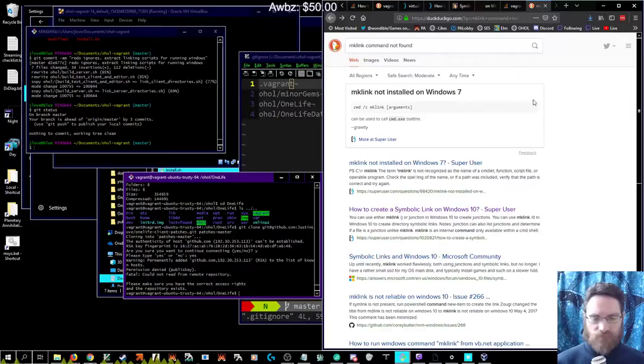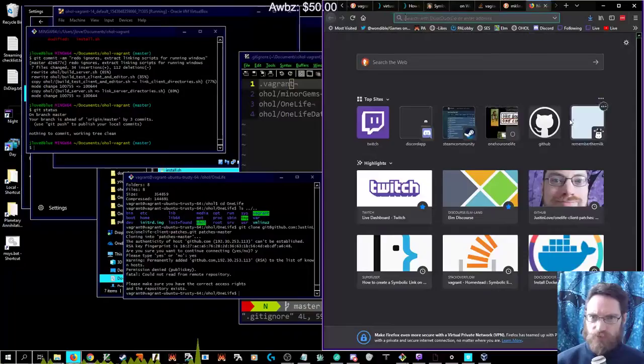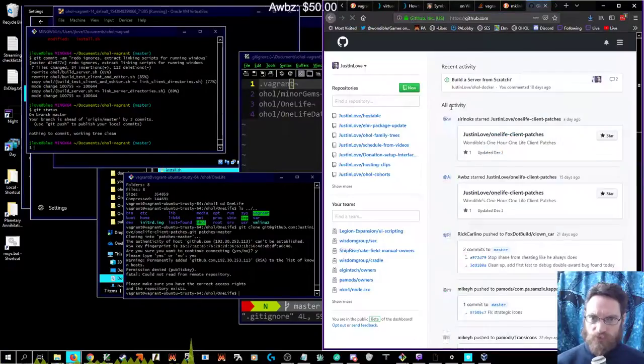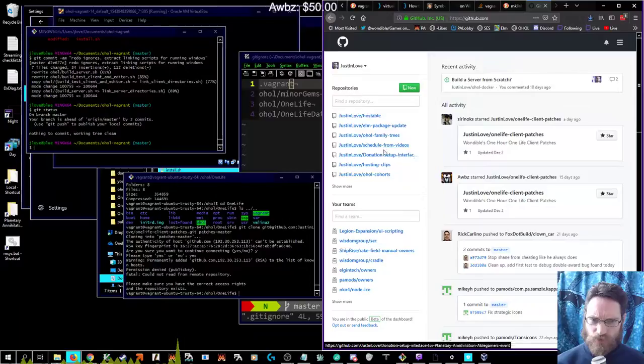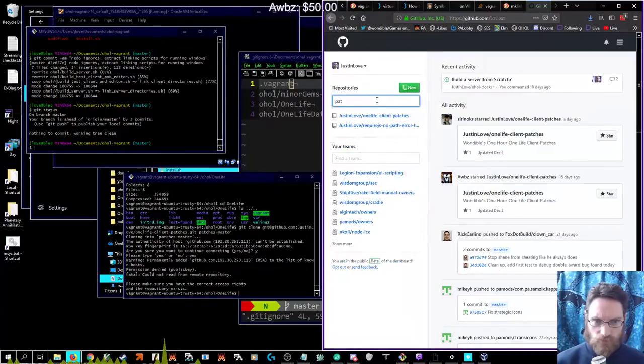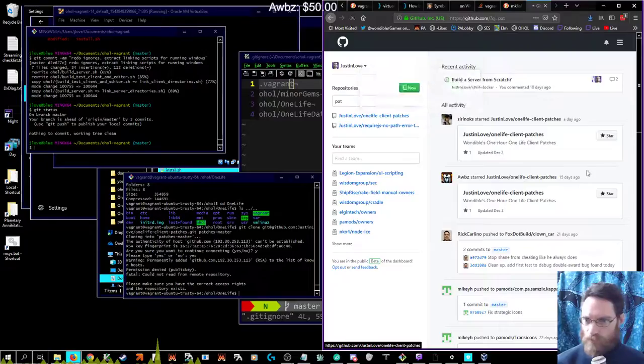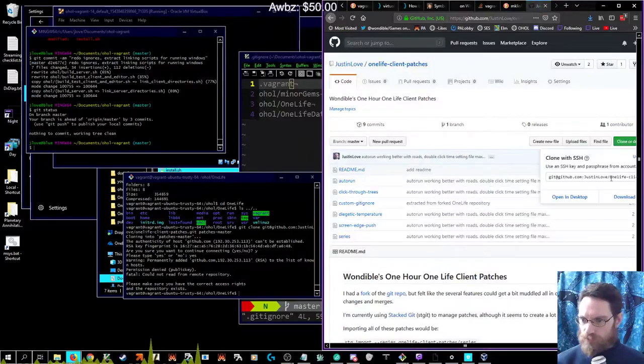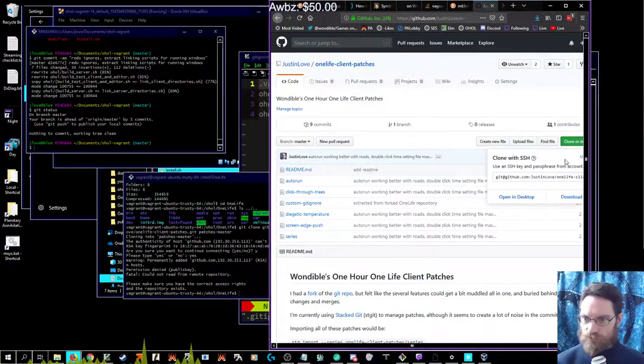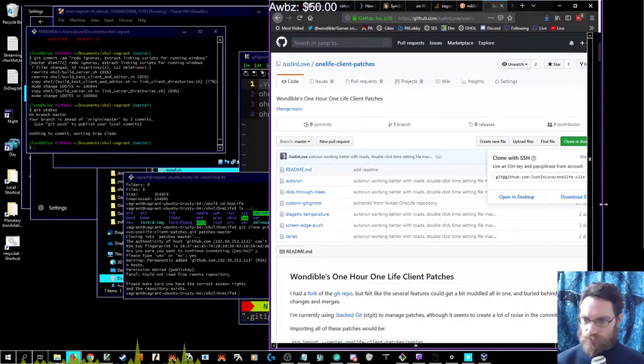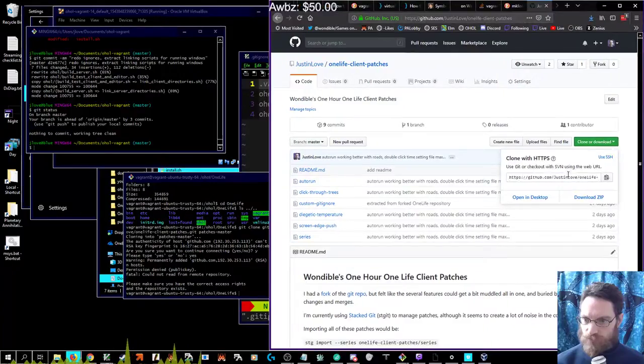Oh, I guess since I haven't authenticated this session, which could be a long-term problem here, I might have to go back and do that. Dealing with keys is more of an off-stream thing, though. We have to switch this over to HTTP for now.